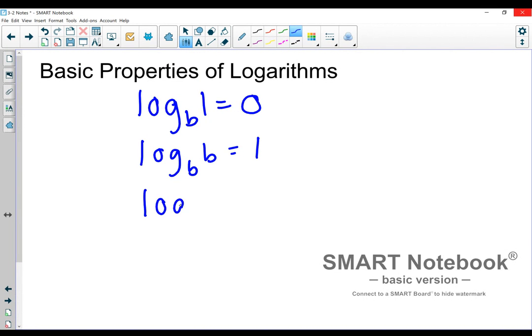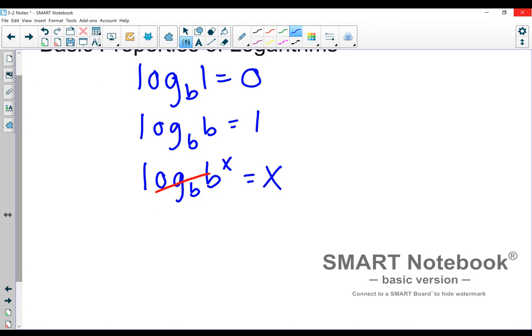Let's look at this one, log base b of b to the x power. On this one, I have base b, and then I also have a base b for this b to the x power. And so I always tell students that this is like those inverses that cross each other out. We're just left with an x on this one. And you absolutely do not have to cross that out. It's not even really mathematically correct, but I've just found it helps my students remember.